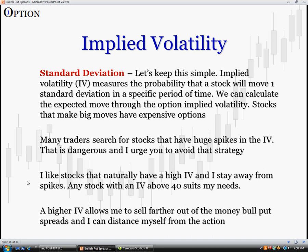And then you get another group of people who come in and say, oh my God, this is just a fad. There's going to be so much competition in this space and the companies aren't even making money yet. That's a huge sell. So the sellers come in and knock the stock back down. It naturally moves back and forth, and because it has that type of price movement, the option implied volatilities are high. Those are perfect situations. I love those types of situations because you know it's going to move all over the place. And in those instances, you can usually use technical analysis to increase your odds and the time when you're putting that put spread on. We're going to look at that. So those situations, I love it when it's naturally occurring.